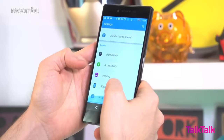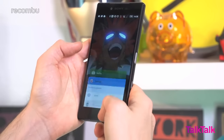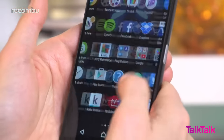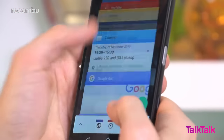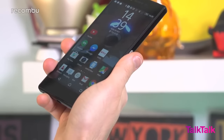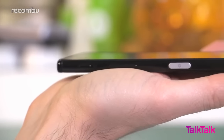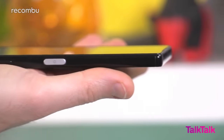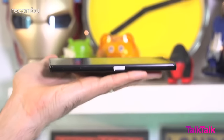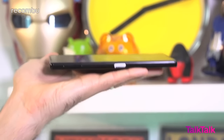This isn't a device that's designed to be pulled out and played with for just a few minutes. It's supposed to be clutched in both hands and enjoyed for long periods as you marvel over that gorgeous screen. The good news is that the Z5 Premium isn't excessively bulky or heavy. At 7.8mm thick, it still slips neatly into a good-sized pocket or bag, and the 180g weight won't snap your arm at the elbow, though that is still heavier than many other 5.5-inch phones out there, like the LG G4.